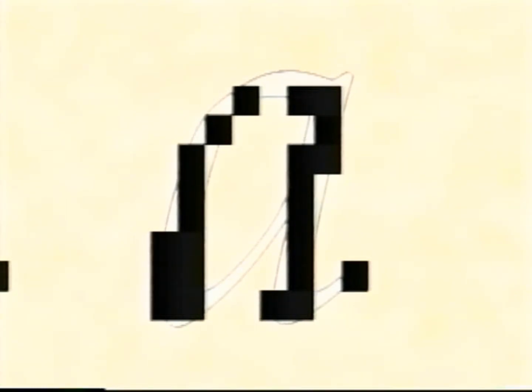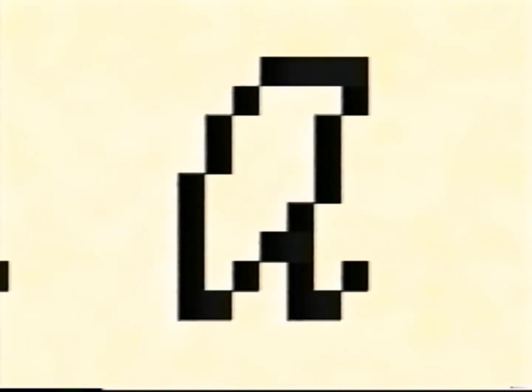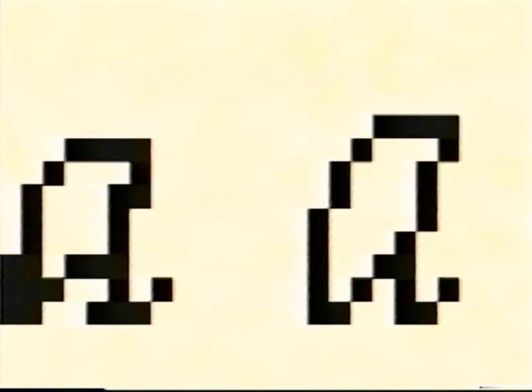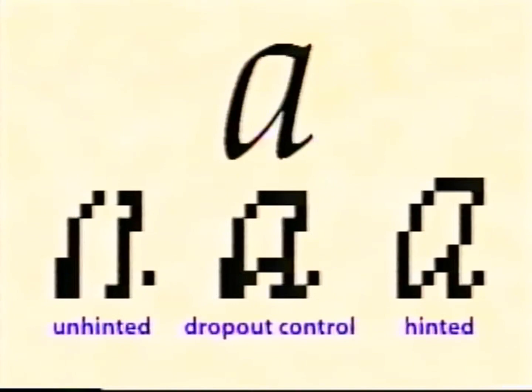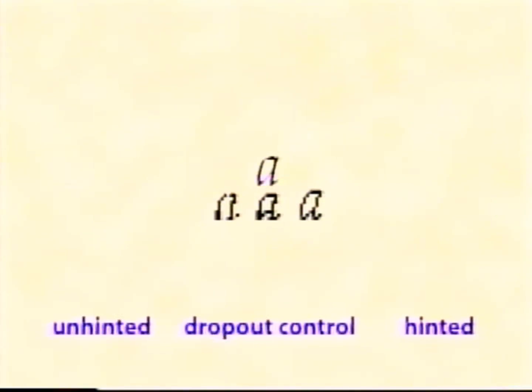These hints may have the effect of turning on some pixels which lie outside the outline, as well as turning off pixels which lie within it. The resulting pattern of pixels does not mathematically conform to the spline representation of the outline, but is intended to best preserve the spirit of the character shape, given the restrictions of the pixel grid. When drawn with smaller pixels, as shown here, it is clear that the hinted font produces the most faithful representation of the outline.